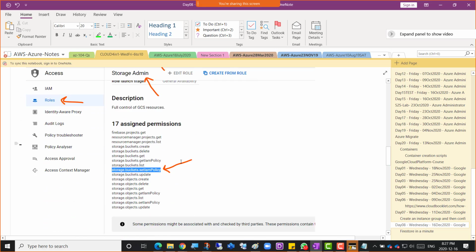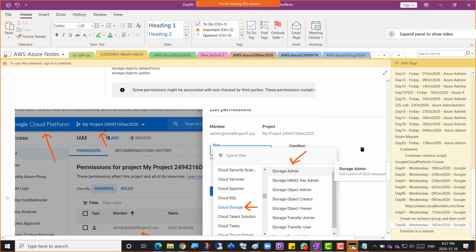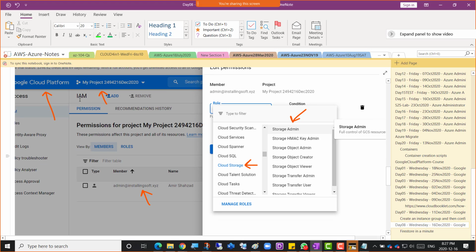On the project level I went to IAM, and to admin, and opened that role, went to cloud storage, went to storage admin and added it.